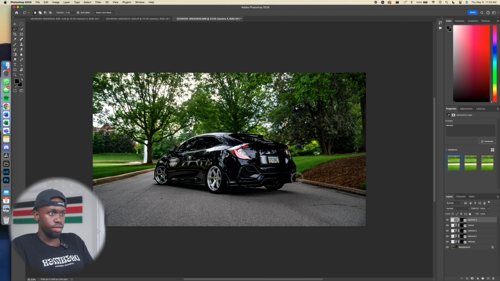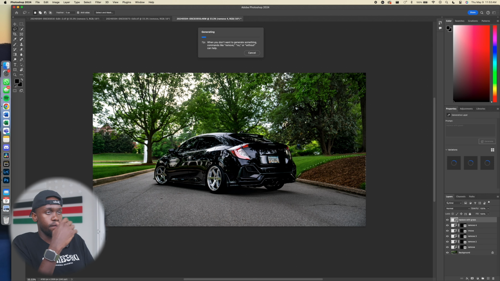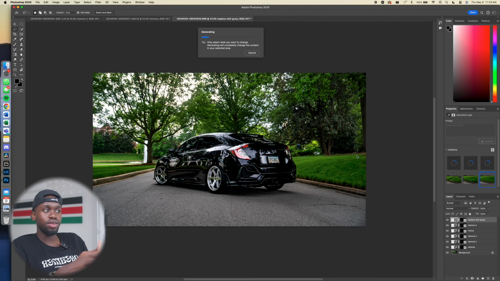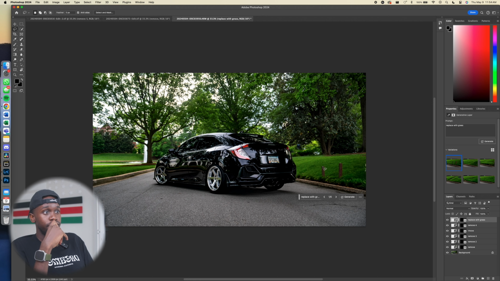So what if I grab this from like right here? Oh yeah. You saw that line? That line was crazy. And I press replace with grass right there. So I just cannot spell replace with grass. Let's see what happens when it's like this one. Yo, that is not bad. I just want to see what else we'll come up with, but that is not bad at all, bro. Like, obviously, we can see the roots right here, but that looks really freaking close, dude. Really freaking close.